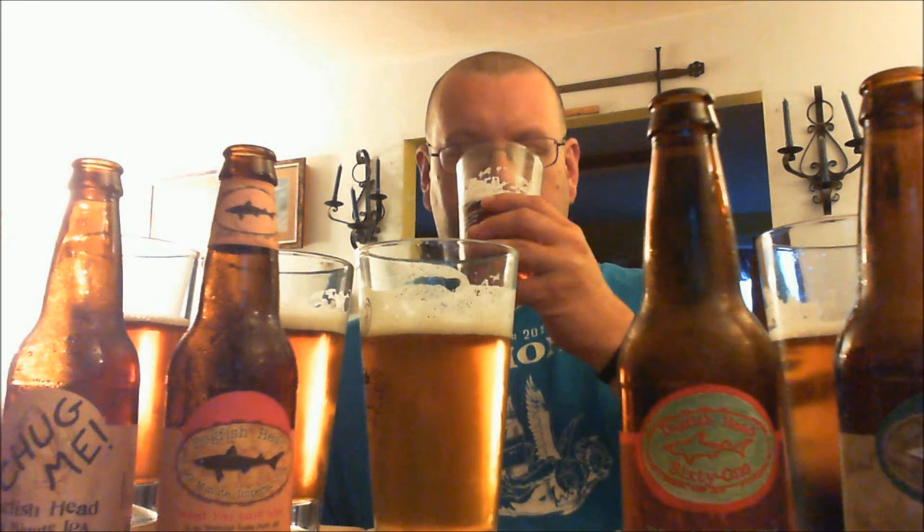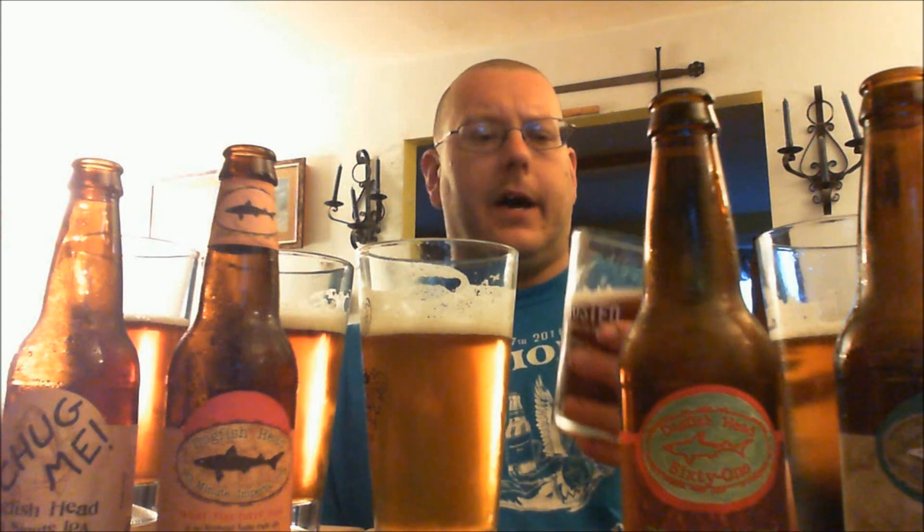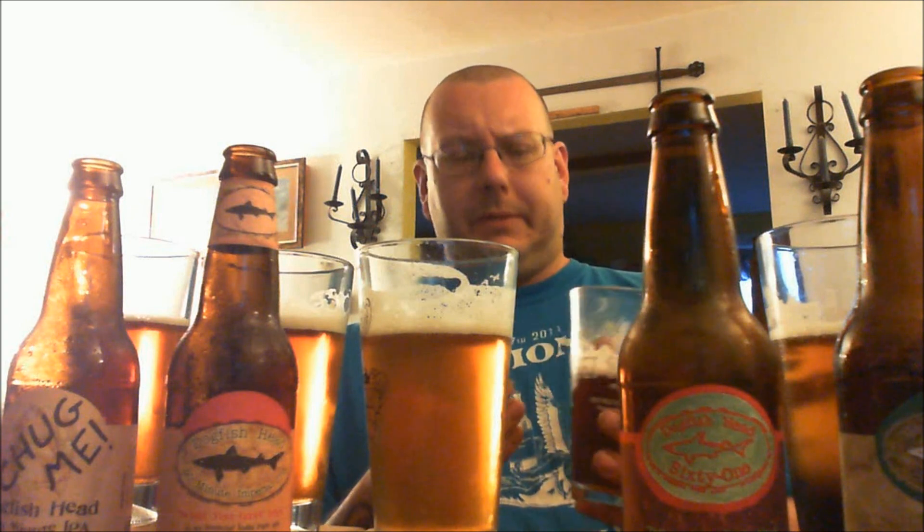The 61 is one I'm a little scared of. It's made with Syrah grape must — and I may have pronounced that wrong; I'm no expert on wines or grapes, so pardon me. There's a slight hint of fruitiness to the smell, but it's very slight — I don't pick up a whole lot of hops or malt. It's really kind of neutral smelling. On tasting, there's a nice bittering from the hops in the background, and it finishes with a kind of fruity, grapey, not overly dry, almost sweet grape kind of finish. It's incredibly smooth. I was afraid I was going to hate this, and it's actually not too bad.